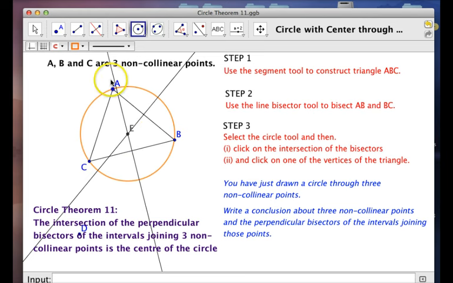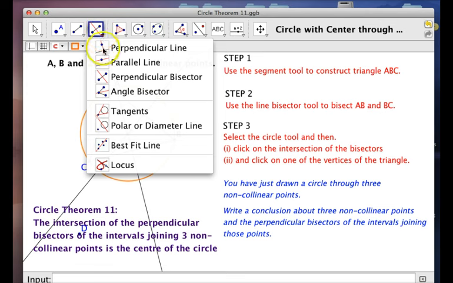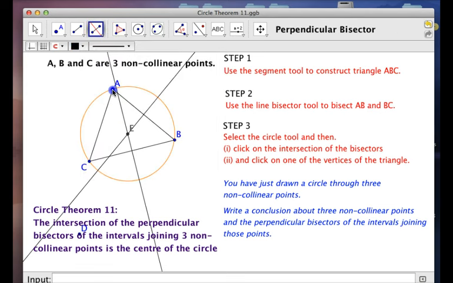Okay, now I'm going to draw the perpendicular bisector of AC. I'm doing it now, just watching. It should pass through E as well. I'm just doing that now, and it does. See that? So I don't actually have to do that last step if I don't want to. But if I do that perpendicular bisector of AC, then it passes through E as well. So you only need the perpendicular bisector of 2 of the 3 intervals, okay? And you don't need to actually do the third one. But that will give you the centre of the circle.